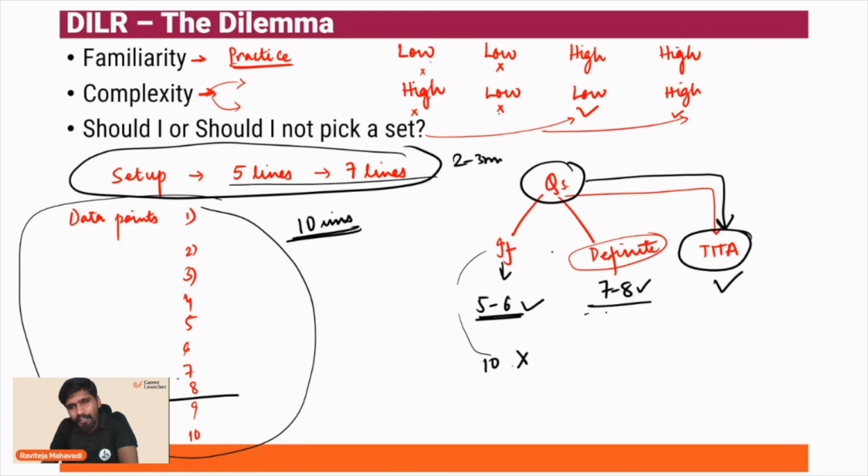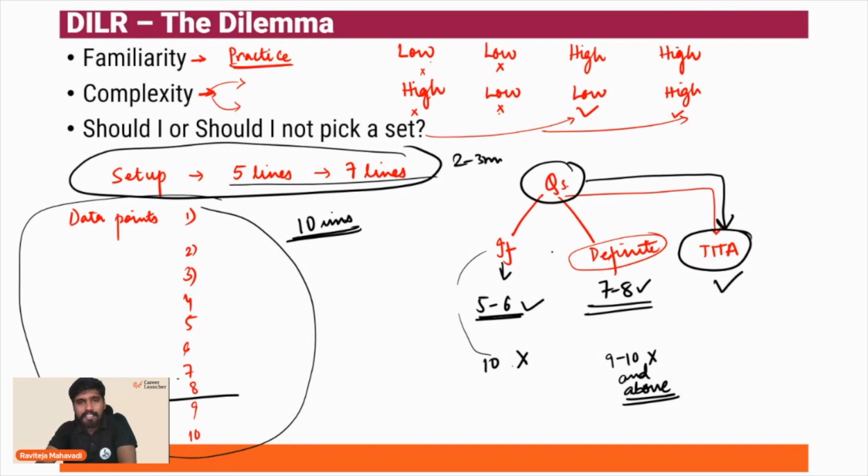So up to 7 to 8 points is fine. Anything beyond 9 to 10 points and above is too much to interpret, or too much to comprehend for me, and I would typically leave that question. Now this is something that I follow. The same may not be true for you. You have to figure out what works for you. You try this. If it works out for you, it works for you. If it doesn't work, you have to figure out something else for yourself.